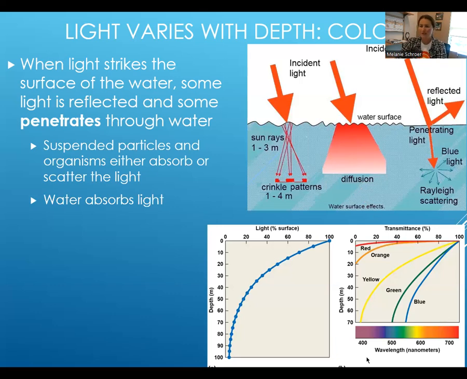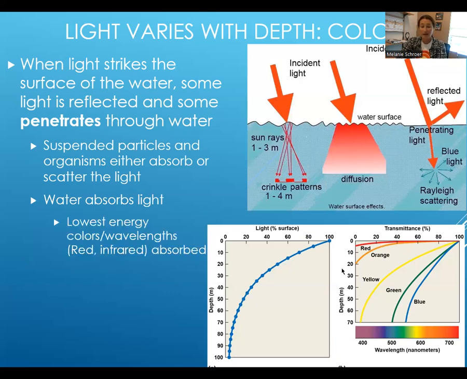Let me direct your attention down here to the bottom right, where we can see two different graphs. Here we see a graph that is showing us different wavelengths of light. So here is the visible spectrum of light. And on the x-axis, we see depth, so going deeper and deeper into the water, and a lot of the graphs are designed in largely the same way. And here, this is transmittance, so how much of this light is actually getting into these depths.